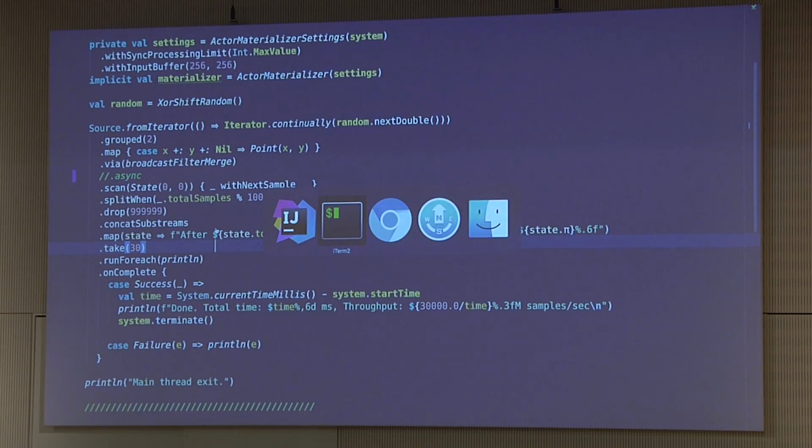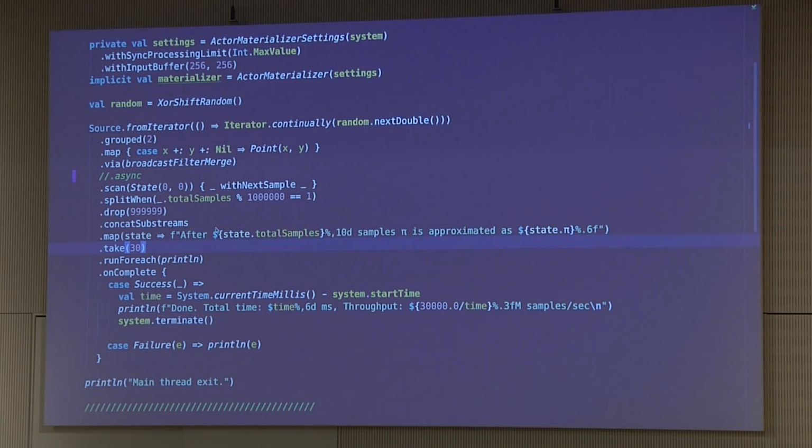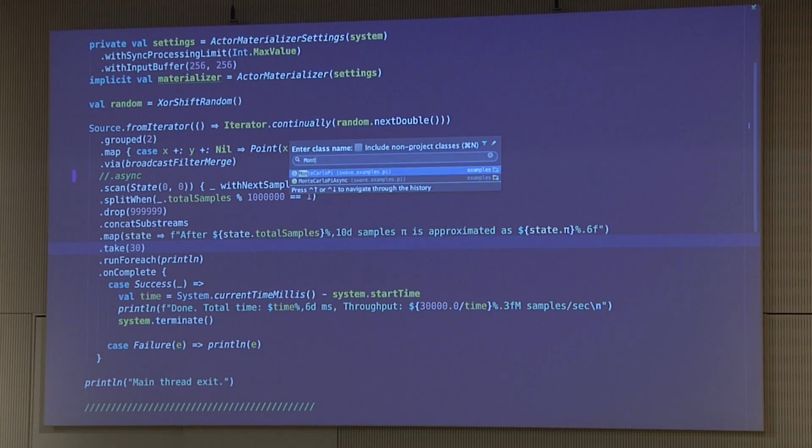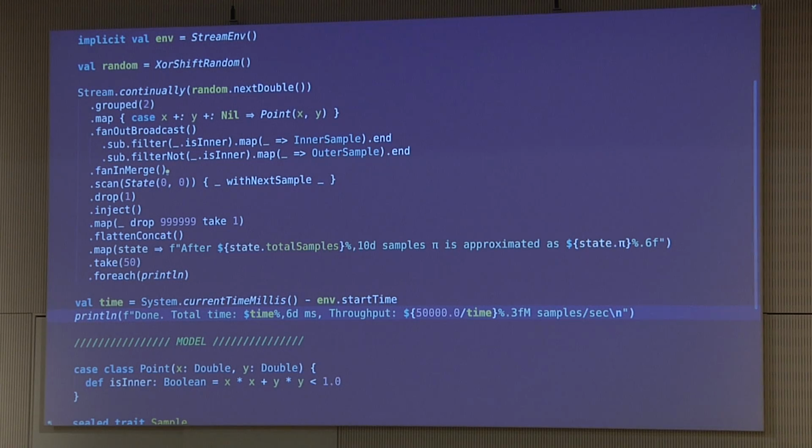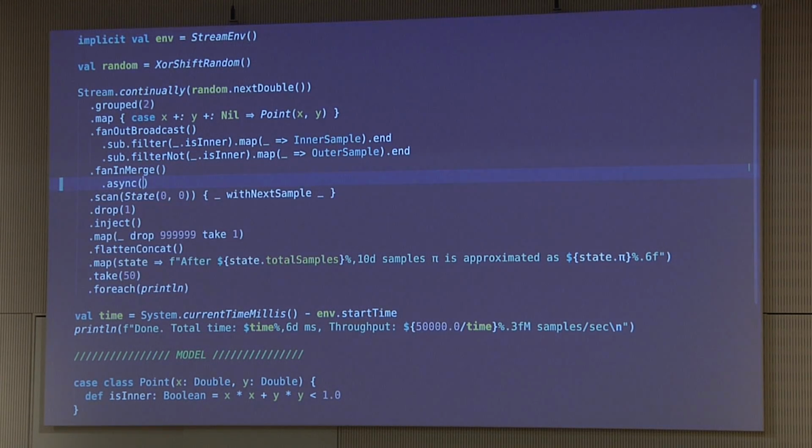If we go back to the example and turn it into something async. So if we want to make this now, let's say we want to actually parallelize this. Currently, it's not parallelized. It runs all in one thread, as we said. We could, for example, add an asynchronous boundary here. And we could say, OK, let's split the whole pipeline into two parts. The upper part runs in its own thread, or thread pool, and the lower part also. So we could put an asynchronous boundary at that point. So that makes everything be dispatched.